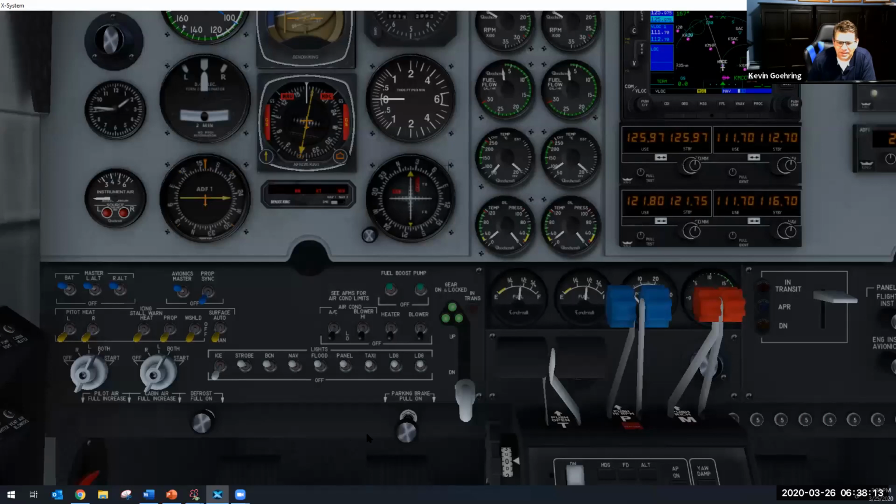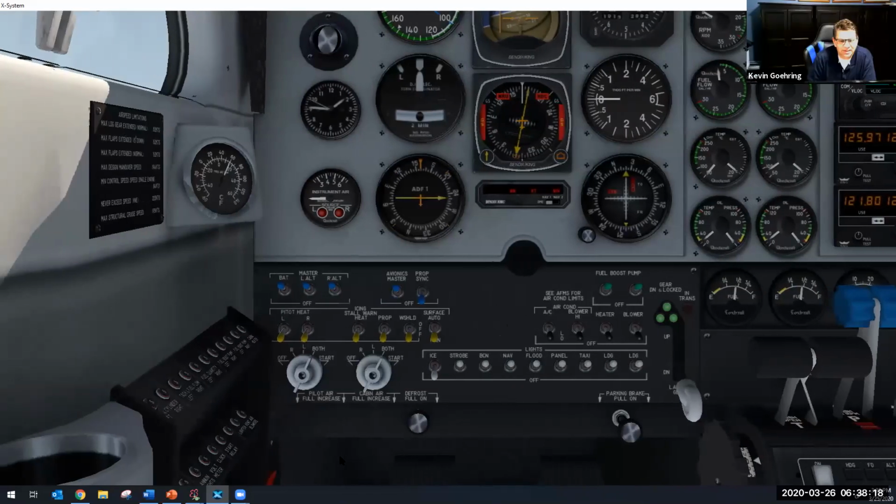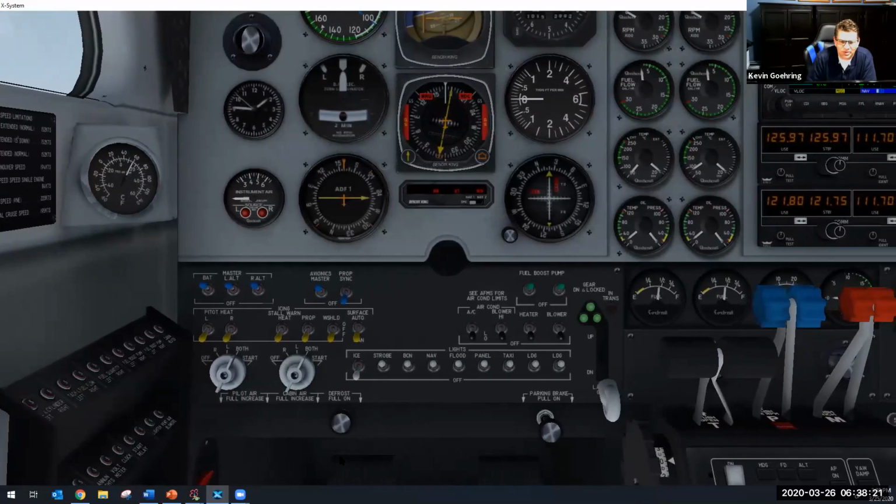Well, that just sucked. How embarrassing is that? Good troubleshooting demo. I know, good troubleshooting demo. Well, I don't really know the program. I know how to run an actual plane. So I'm checking, looking.